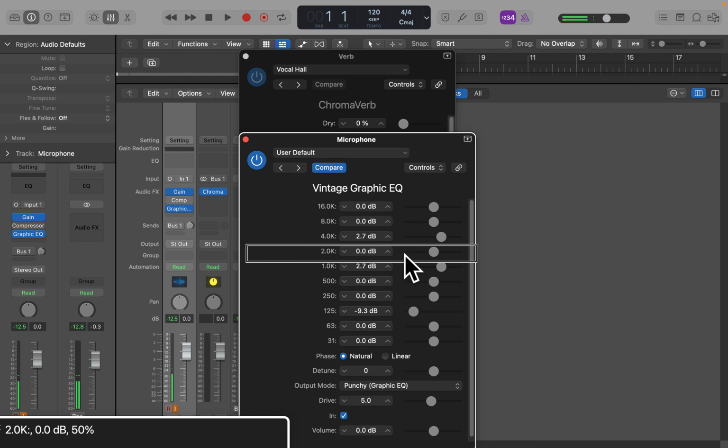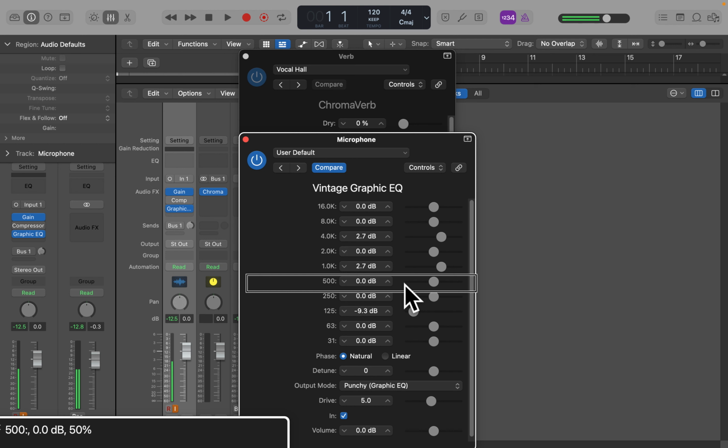Let me demonstrate, let's say, 500 hertz. Same as before, we are at 0. I go all the way up, and all of a sudden, again, can you hear the boxy? So I don't really think I like to boost these frequencies, especially if you're listening on a hi-fi system, that would be tragic.